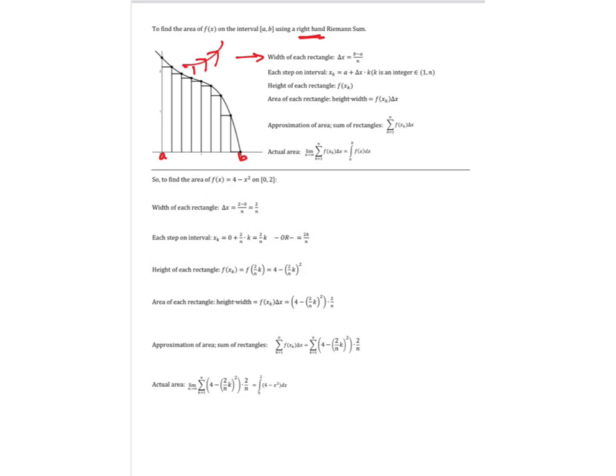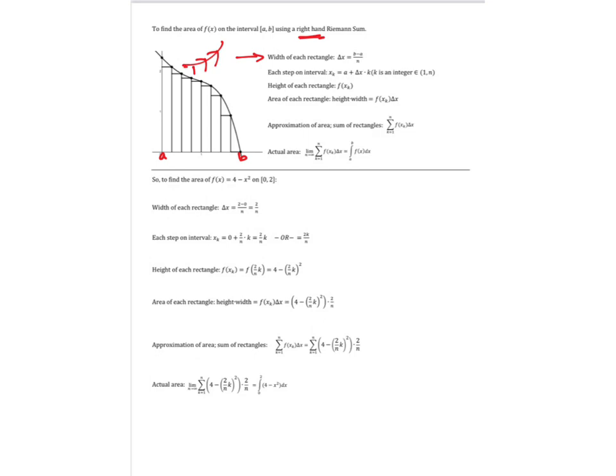I also told you that you could consider as delta x the width of the rectangle, if I take that to 0. Same idea. I can either take the width of each rectangle down to a hairline, or I could take the number of rectangles to infinity, which does the exact same thing. I'm getting really, really small rectangles.